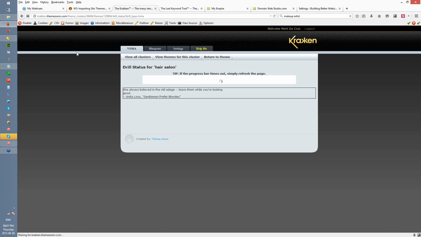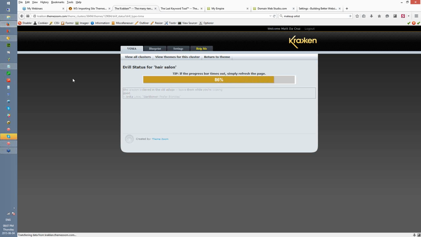What I'm doing today is I'm going to take you guys through DWS. We're going to look at DWS and I'll take you through it in detail. I'm going to show the light version and the pro version. At the same time, I want to look at local versus national keywords, so I'm just quickly running 2 drills in Kraken. Then I'm going to take these keywords and import them into DWS, and I'll map out and build a small little themed site for you using the import function of DWS as we move along.